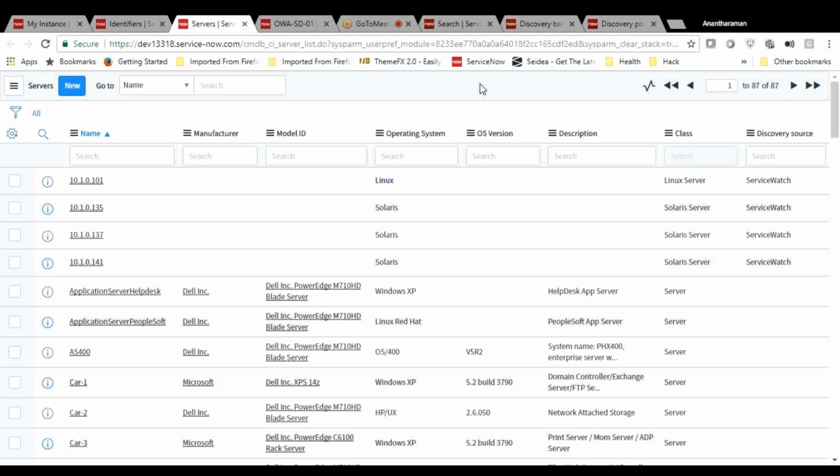Anand, I understand that we are doing this because we want to know if one server goes down, what the impact is going to be, so that the higher manager can take decisions based on that, right? But can we use ServiceNow to monitor all these CMDBs as well?